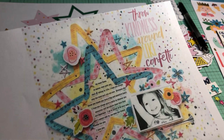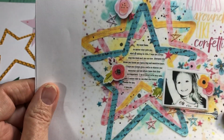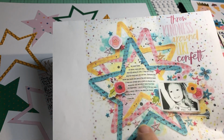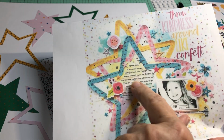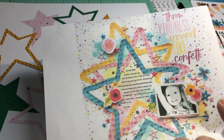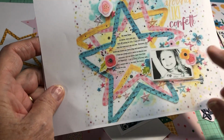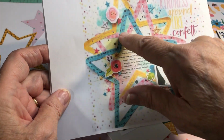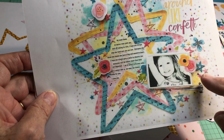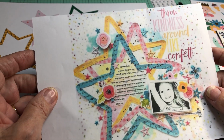This week, the regular Friday Scrap Squad lift is a really beautiful one. It's got these 3 giant stars, lots of journaling, and the title is Throw Kindness Around Like Confetti, so there's a lot of confetti-like dottiness going on around there. Lots of different size and type stars kind of thrown in. A few flowers, a nice black and white photo. Just a lot of really luscious goodness.